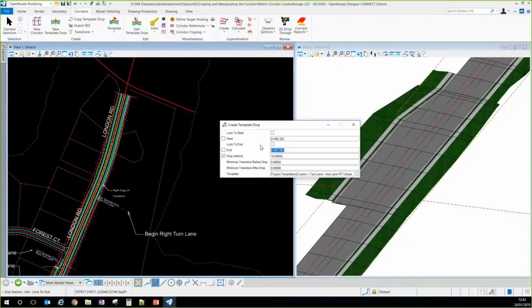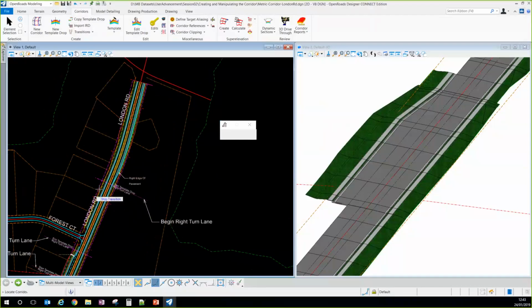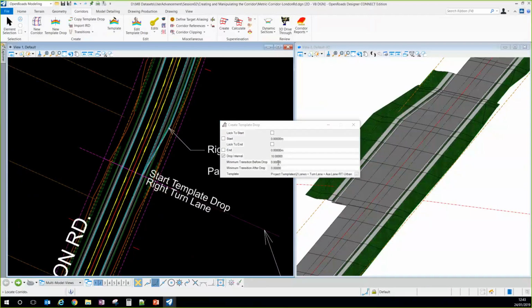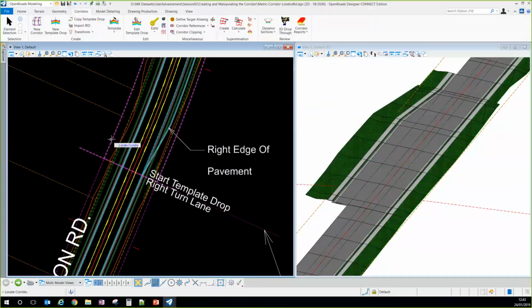So 274 drops. Okay, it's done. We can see that we have a template drop here.